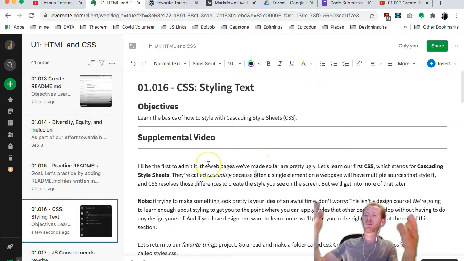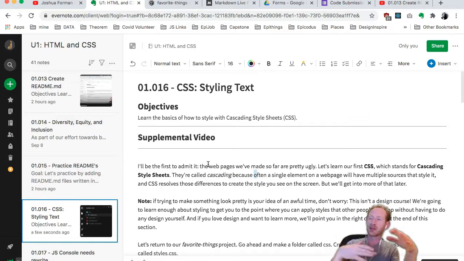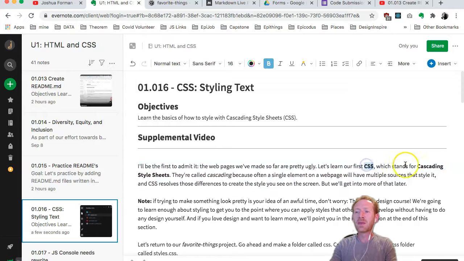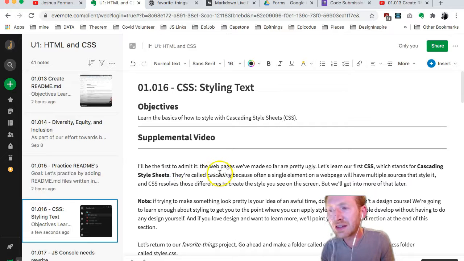So far, let's be honest, all of our websites have been really ugly, lacking in style. We had a little bit of styling with inline styles, but that's really not the way that you want to do it for a professional, big site or app. Really, what we're talking about is different types of styling sheets. The main big one that's common in use is Cascading Style Sheets, CSS.